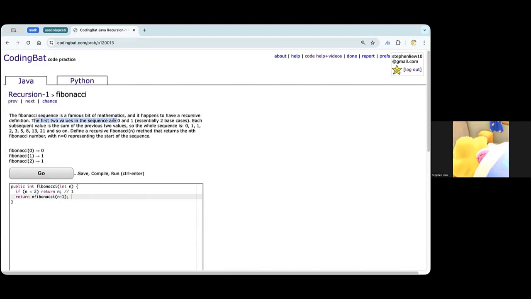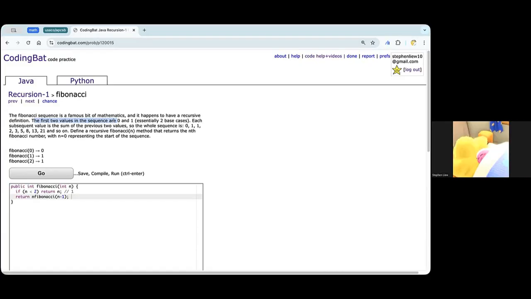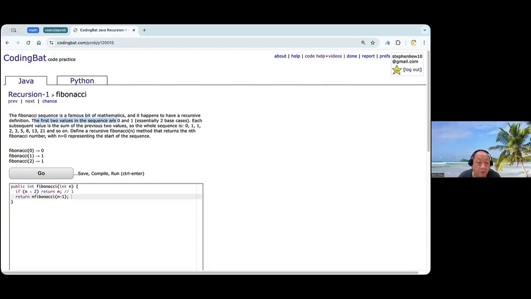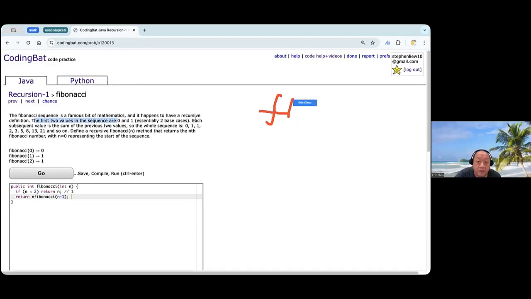Is it like a pattern, the two numbers before, given a number n, the two numbers before it add up to this number n. In the sequence, Fibonacci of 0 is 0.